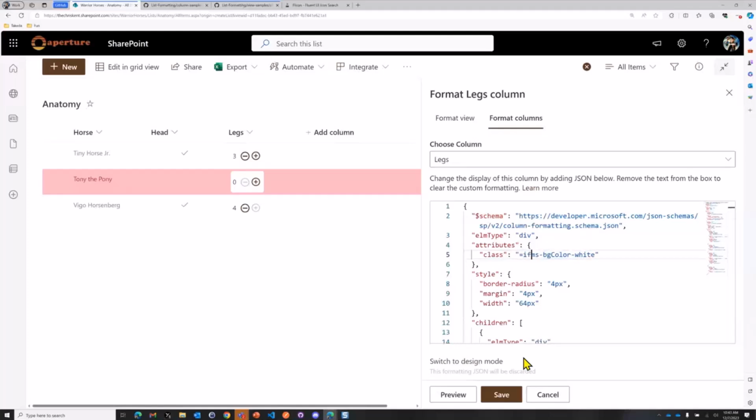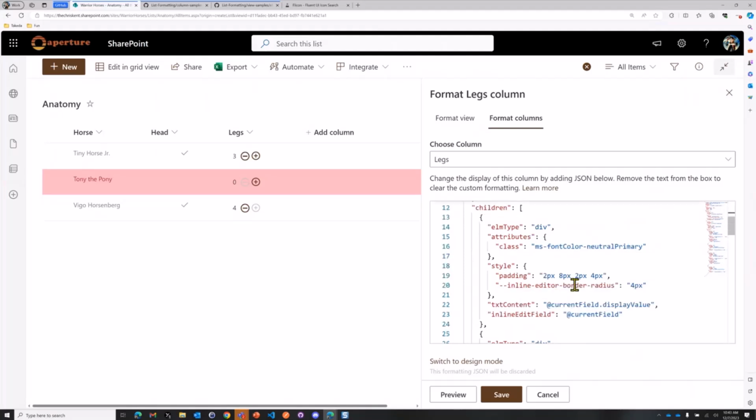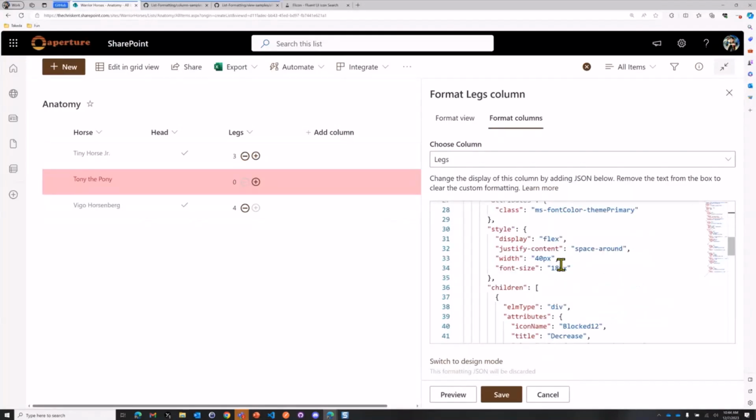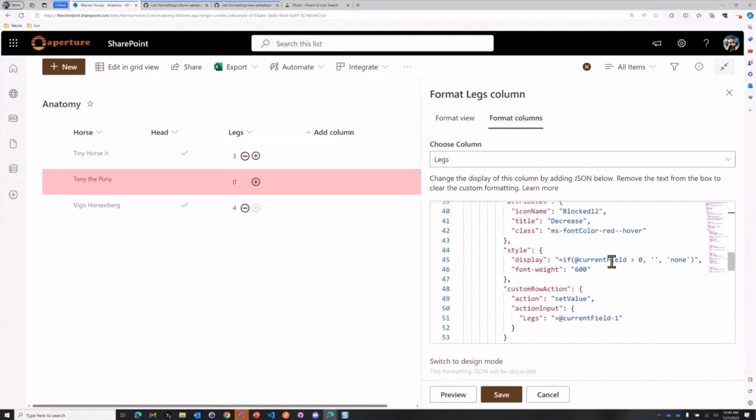We can say equals if, and we can say that head column. So if they've got the head, then I want you to do the white. Otherwise, I don't want you to do a class at all. Now when we preview that, we can still see that nice little white background for when we've got that selection thing, but now it's not there, so that makes it look a little less interactive. We can come down a little further, and we already have nice disabled states, so let's come down to our disabled states and make those better.